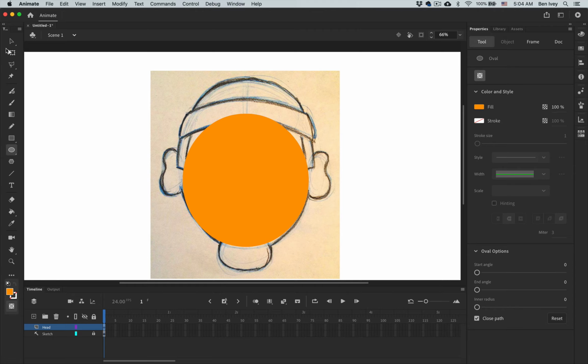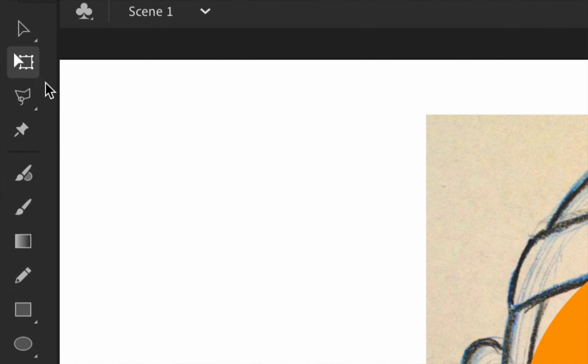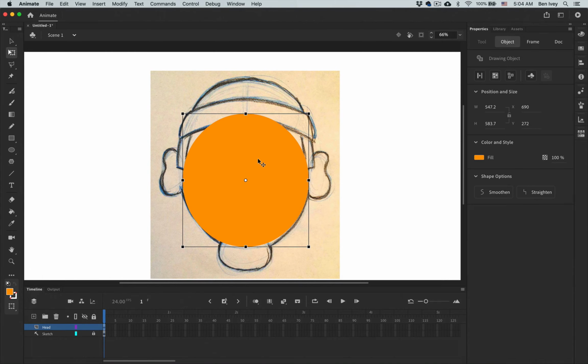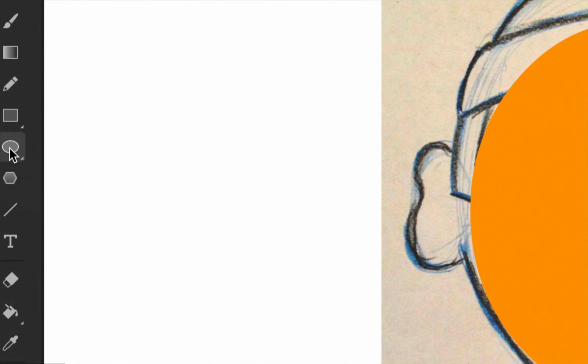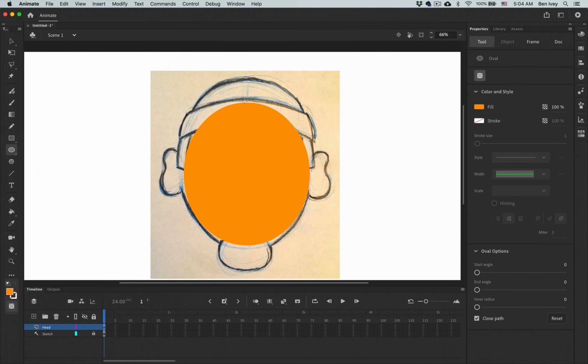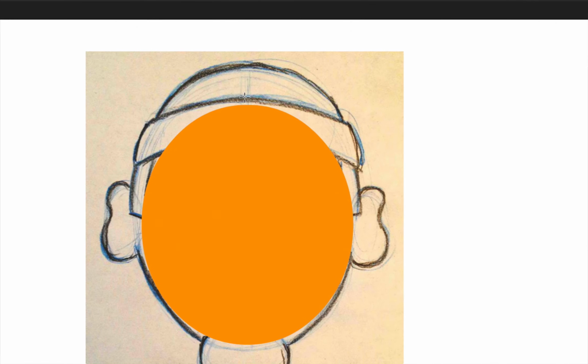One way you can edit the shape is to choose your free transform tool. And whenever you select the object, of course, you can move it around and you can make it taller or wider as needed. Another way to edit your shape is to select the oval tool. And with the oval tool selected, you can hold down the command key as you click and hover over one edge. Notice that when you do this, holding down the command key, your cursor changes and has a little curve to the edge of it.